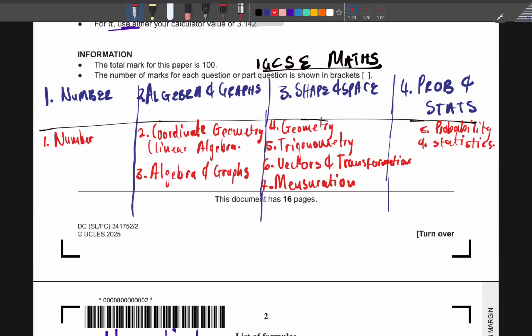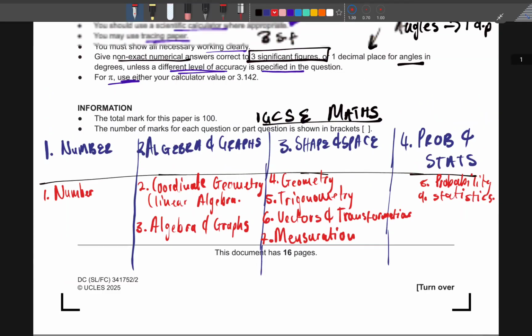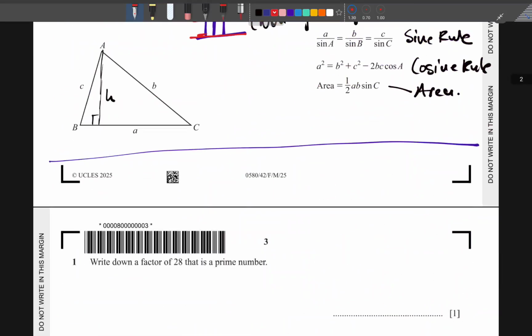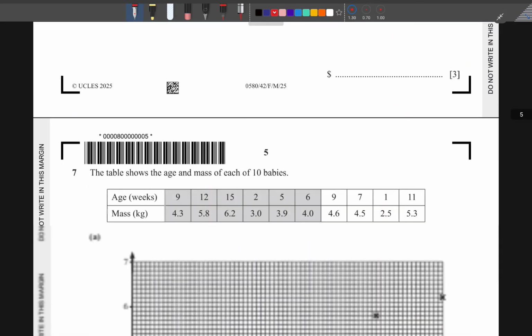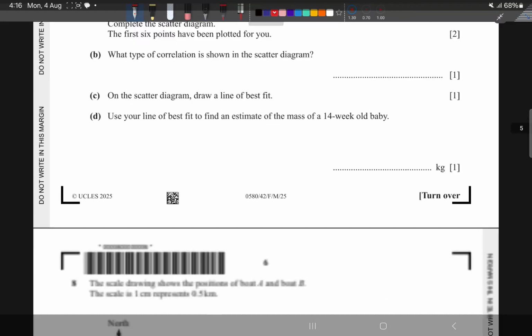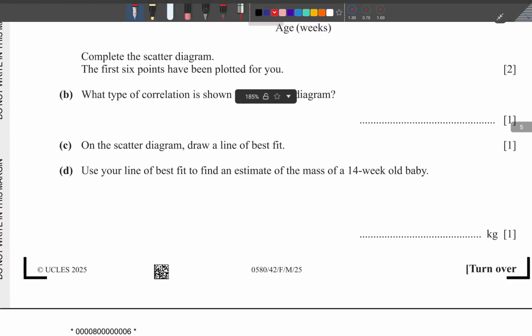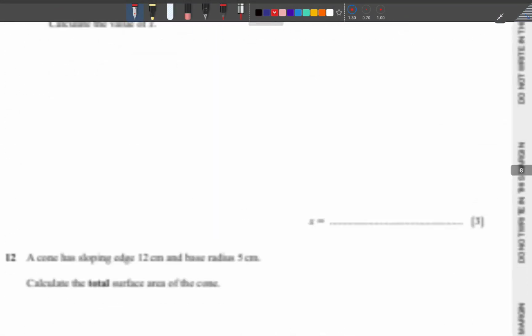So 10 minutes is what it took for us to explain this. Now we are getting to work. We will be starting from the bottom, which is what we are going to do in the next video. We are going to start from the last question in this thing. Okay, I hope you're ready. We start from the last question, which is right here.